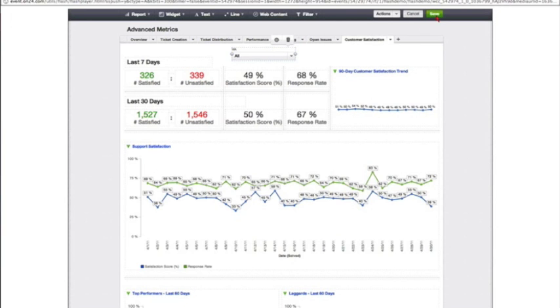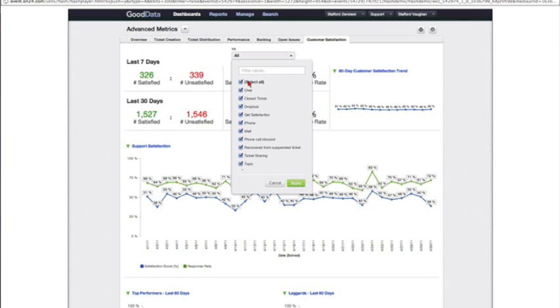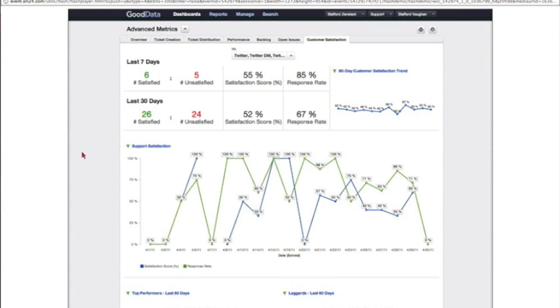What I've done is I've added what we call an attribute filter to this page, which means that if I expand it out, turn off everything except Twitter, and then click apply, what we have now is an entire dashboard, which was a template. You get that with Zendesk automatically. But we have all the reports run just for conversations that were had starting in Twitter. So it's kind of neat, this flexibility that you get in the product. Most people see the templates in GoodData from Zendesk and they think, well, that can't be customized. But you can see that in about 60 seconds, I could customize the template to add a filter that just shows me social media.